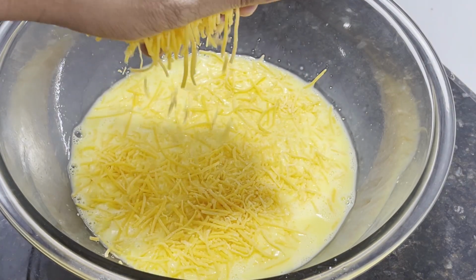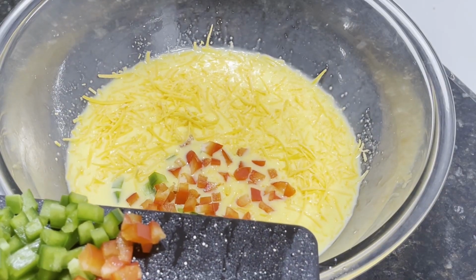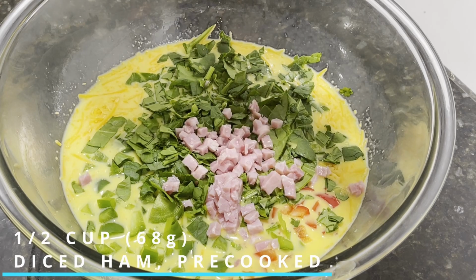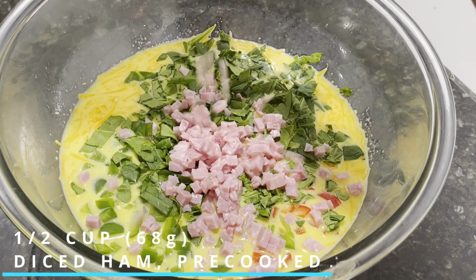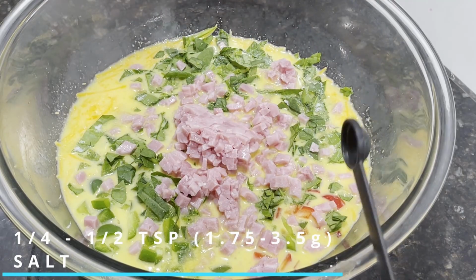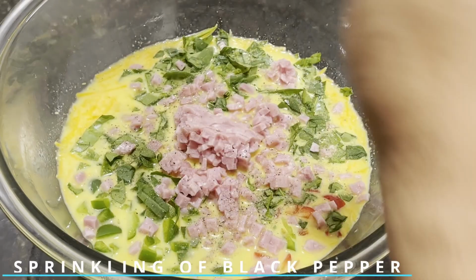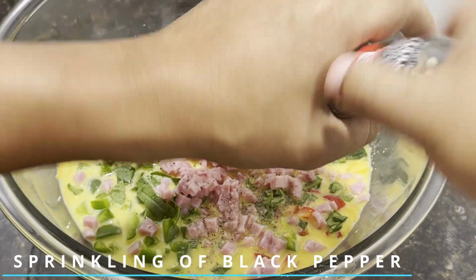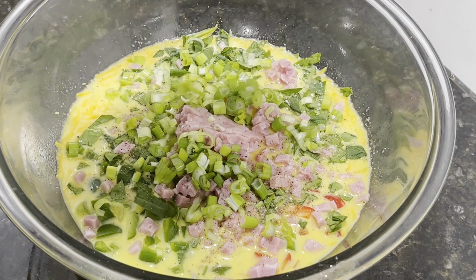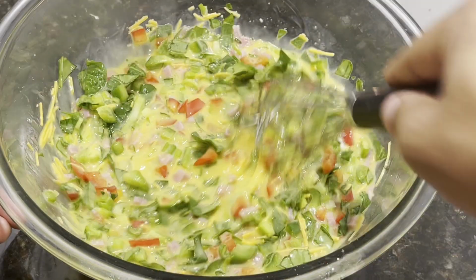And following that, we're going to add in our bell peppers, the chopped spinach, half a cup's worth of diced ham that's been pre-cooked, 1/4 to half a teaspoon of salt. That changes depending on your own taste. The ham's pretty salty by itself, so you might want to limit your salt. You also want to add a thin sprinkling of freshly ground black pepper, as well as our diced green onions. Stir all these ingredients together until they are all well distributed.